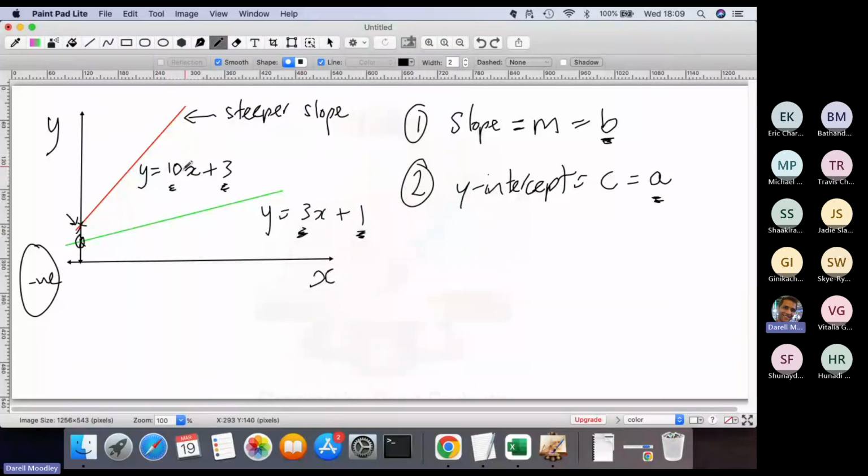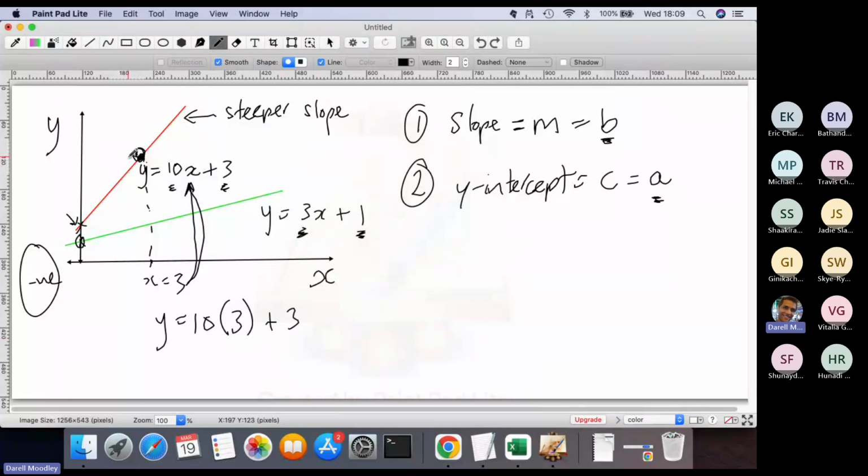And if you have these two values, then you have everything you need to describe the line. If you wanted any point on the line, so let's say this red line, for an x value of, let's say, 3, what is the y value on this line? What is the value on this line where x is 3? All you need to do is plug this 3 into the x. So it'll be y equals 10 times 3 plus 3, because I'm substituting the 3 into the x. If you work that out, you'll get 33.